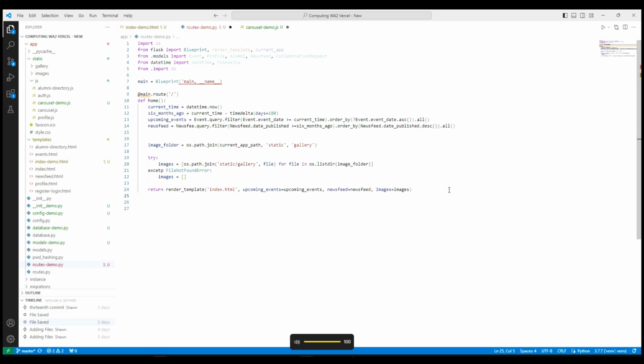The routes.py will use the models.py definitions to access the database for the information. That completes the index.html functionality from front end to back end access and the return of dynamic data back to the web server to show the page. In the next video, we will explore the alumni page for its functionality. See you there.